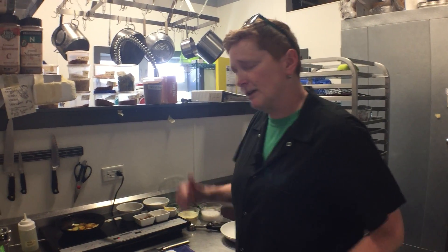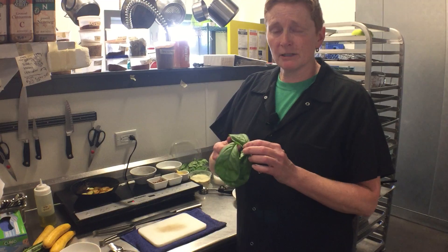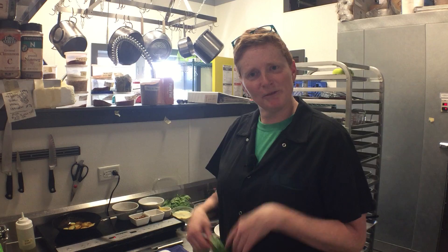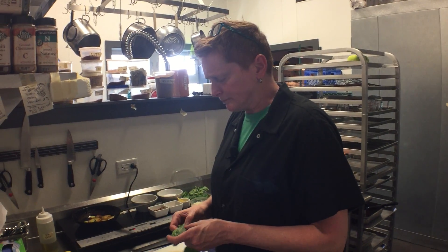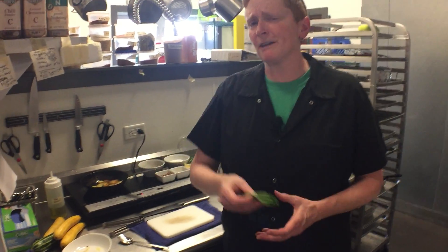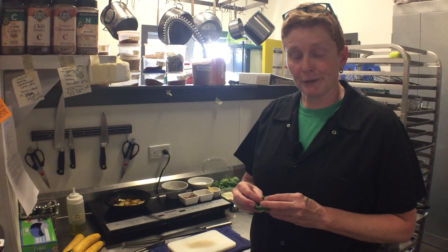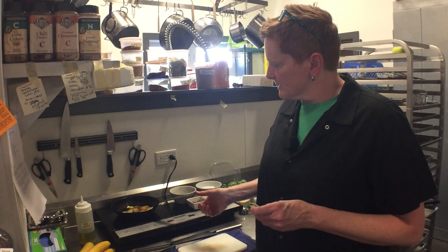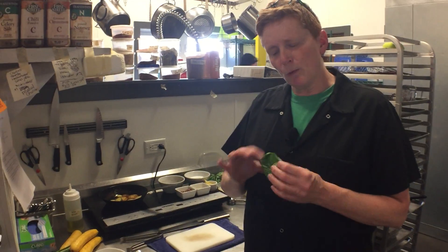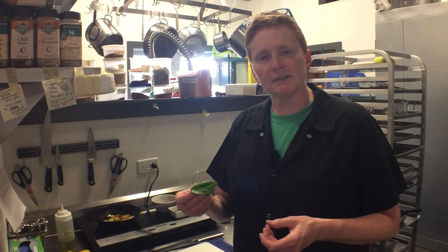We've got the summer squash, we've got the ricotta cheese with garlic and lemon. And then we're going to add some fresh basil for more flavor and texture. This basil is being grown about a stone's throw from here by Linda and Walter who run Blanchard Mountain Farm. Beautiful summer basil. We're going to do what's called a chiffonade — that's a culinary term for cutting an herb into long strips so you can sprinkle it over the top. Basil doesn't take well to mincing because it's so moist it gets mushed and starts to blacken. Chiffonade is the best approach for basil, and it also works very well with mint.